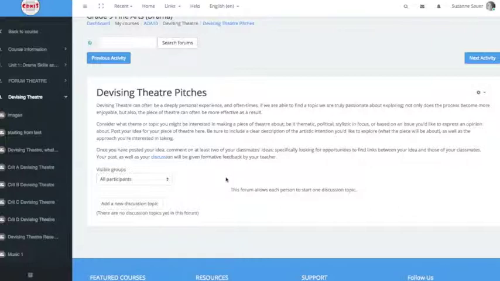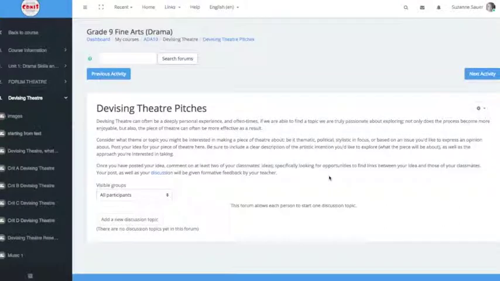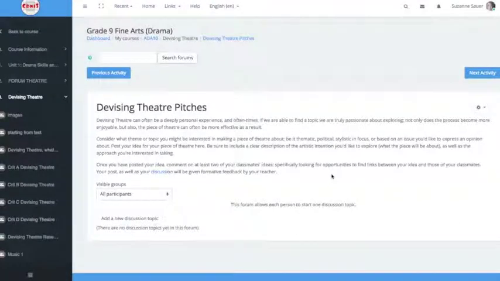I think it's a nice way to augment a more formal assessment style, and a good way to track creative ideas using digital methods that students are familiar with.